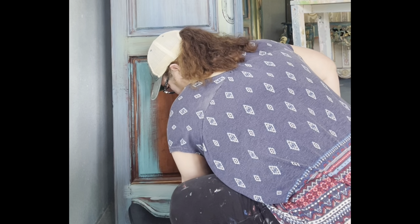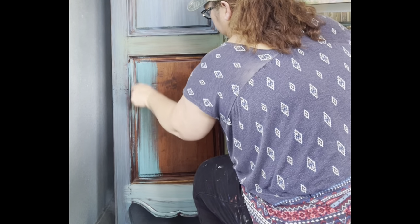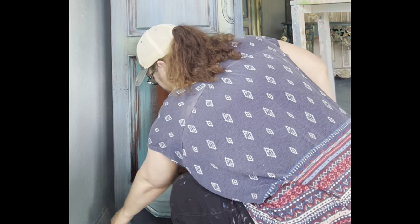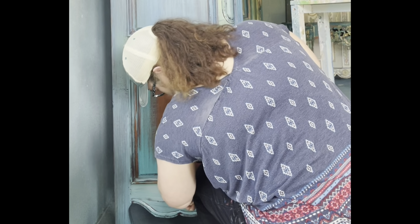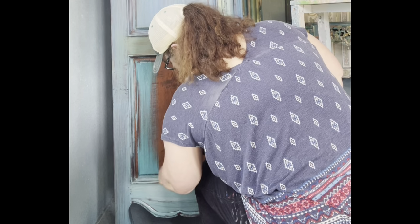Doesn't bother me because look at the type of pieces that I do. It's okay for me to have some texture. That may not be okay if you're trying to get a super pristine finish. I don't try to get super pristine finishes, and it all just comes together and works because the colors work out well and the overall style of it works out well. And so that's just a little tidbit that I wanted to share.